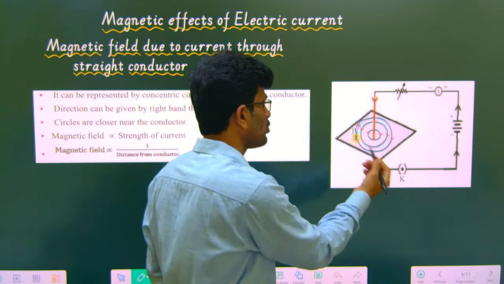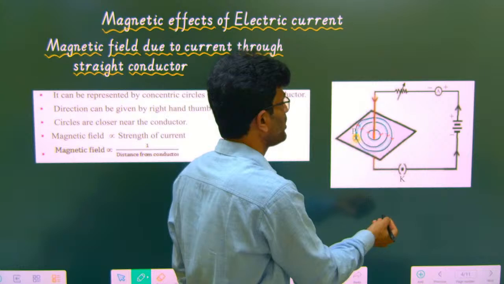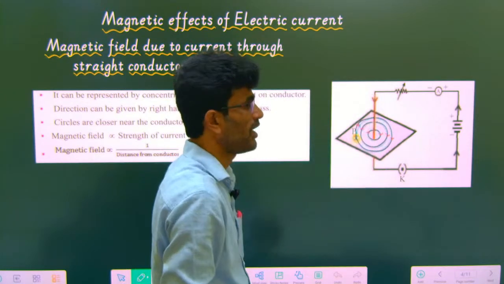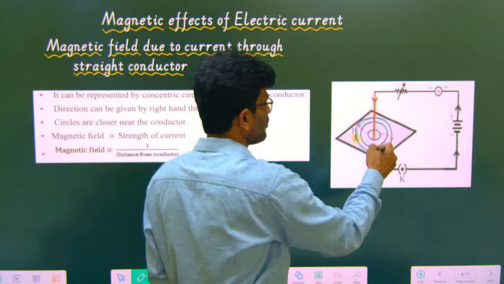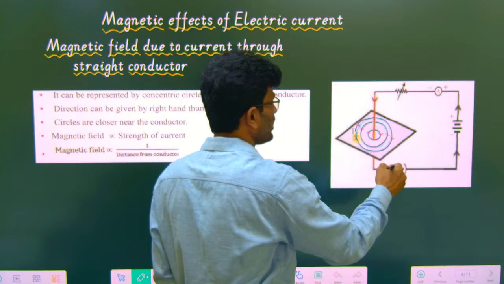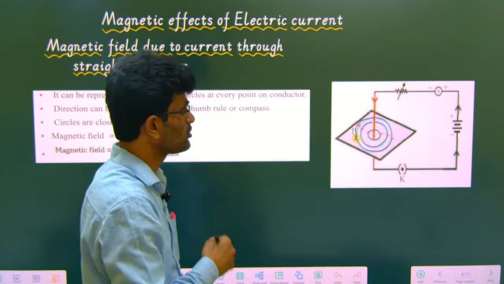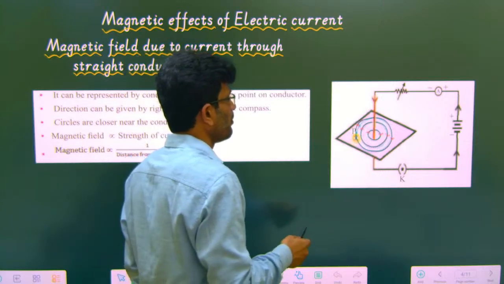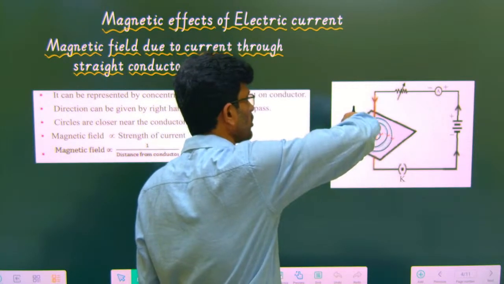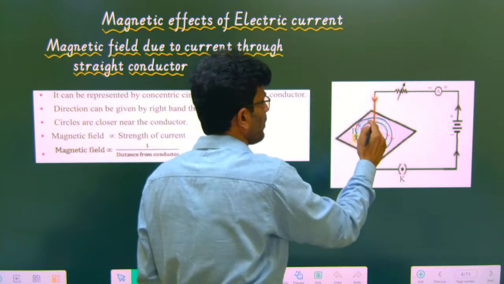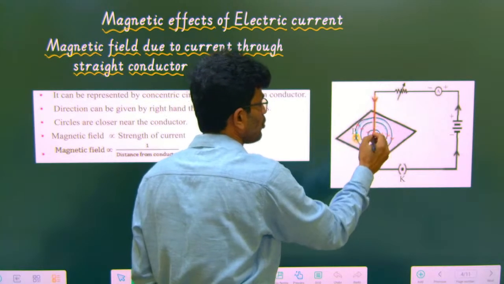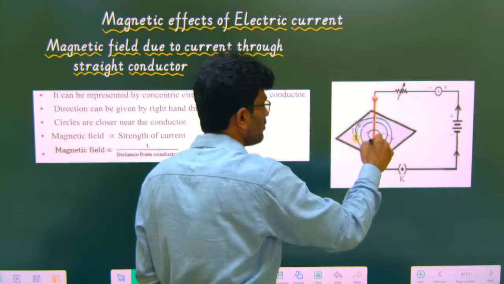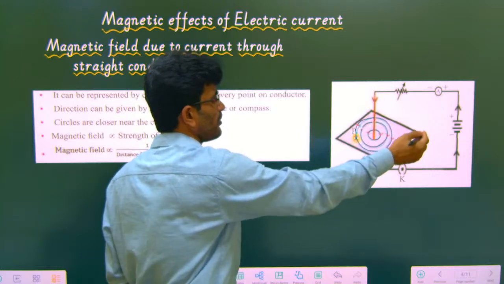So what happens when you plug in? The flow of current will start through the conductor, and here you can observe current is coming in downward direction. According to the previous rule, magnetic field lines will be produced around the conductor. By using the right hand thumb rule, when current is coming down, the remaining fingers will be wrapped like this. So what will be the direction of the magnetic field lines? Like this. At P they are going inside and from the other side they are coming out.